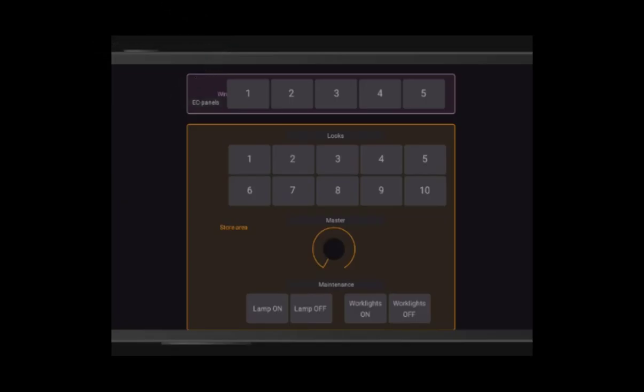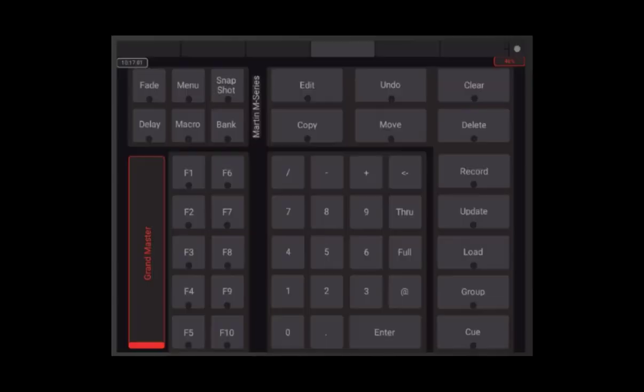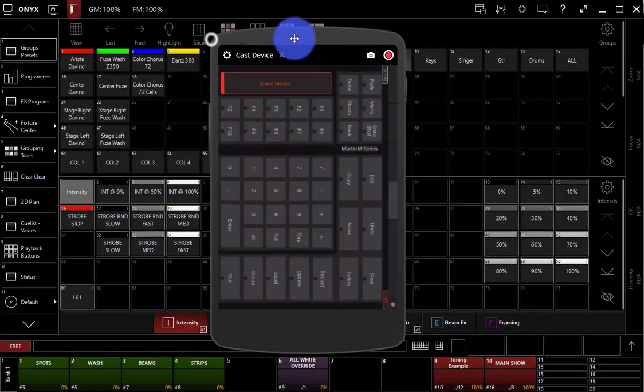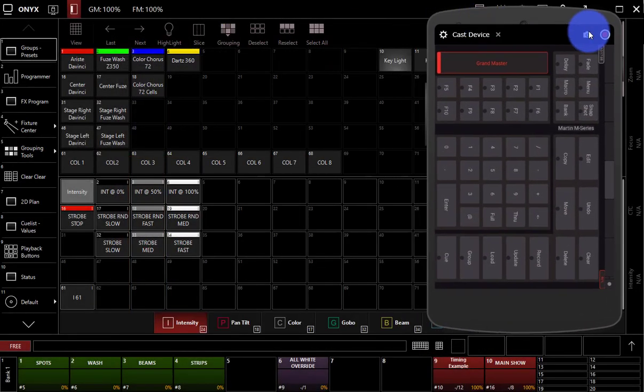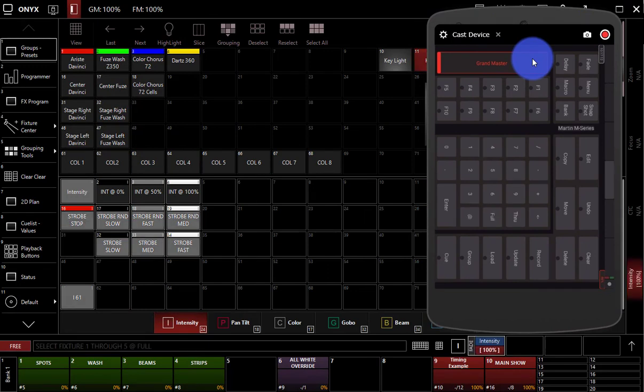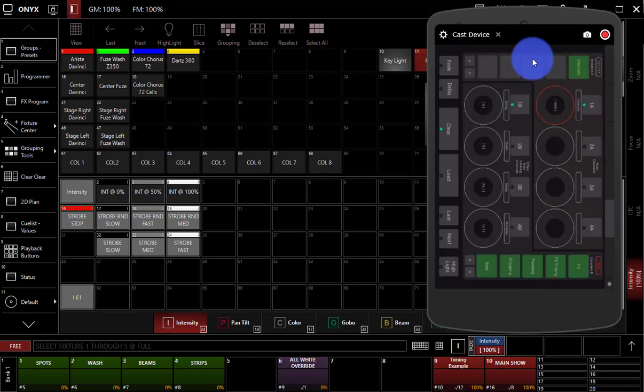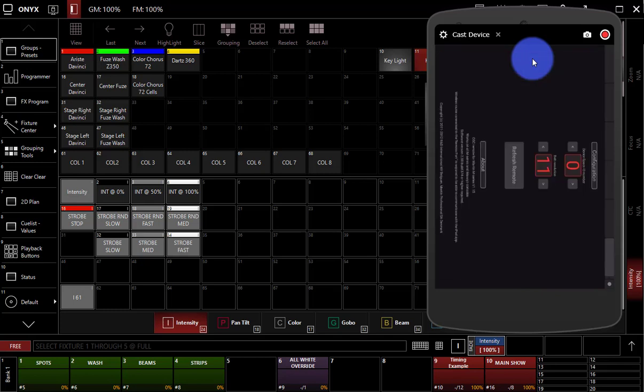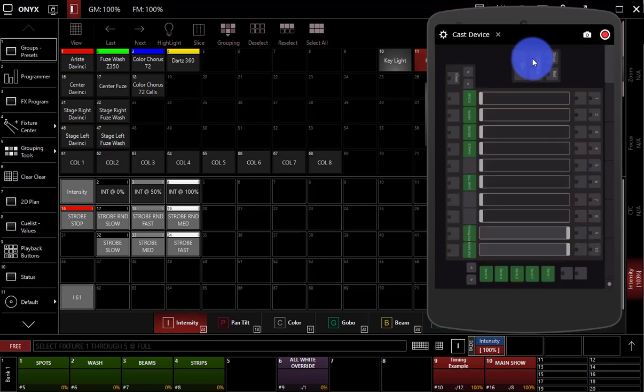If I scroll across here, I get all my playback buttons. Here I get a customized example. You can customize these with the Touch OSC editor, and I'll link to that. It's a free app once you buy the Touch OSC app. So I'll link to that, all that stuff below. You've got a command keypad. So say I go in here and I go back in Onyx, and then I just start typing. So I go, you know, 1 through 5 at full. It does that in the command line. It does it inside Onyx. And so play around, have fun, you know, check out all the different screens. And you can also, you know, create your own screens here inside of Touch OSC.